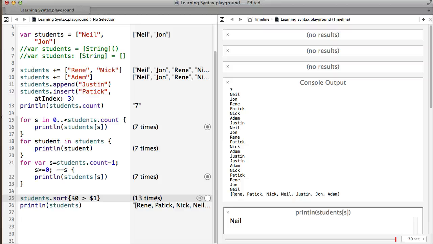What the quick sort does is it divides the list in half and figures it out with some magic using the power of 2s. And it sorted 7 items using only 13 steps. Be interesting if I added another 100 names to the list, how long it would take. Okay, so sorting wasn't bad. Got to add that to my notes. Not in my notes.